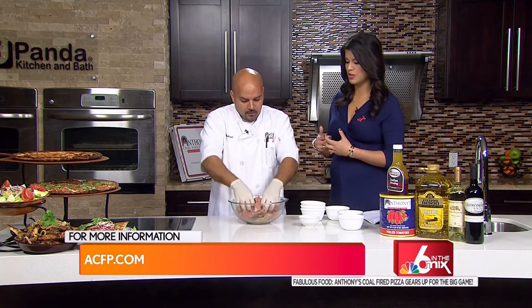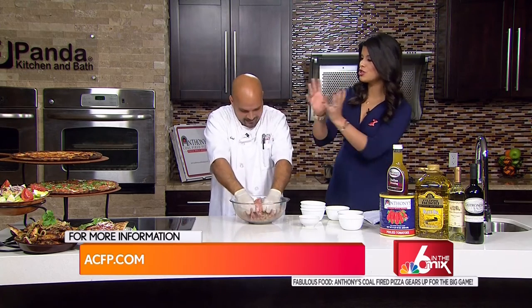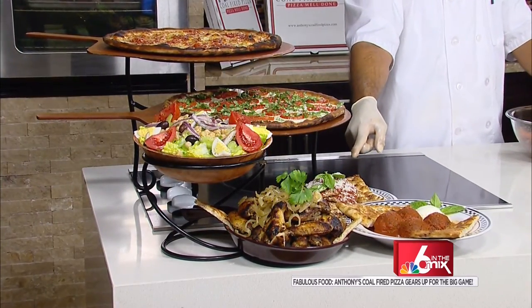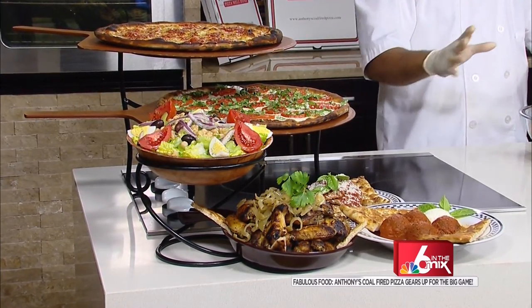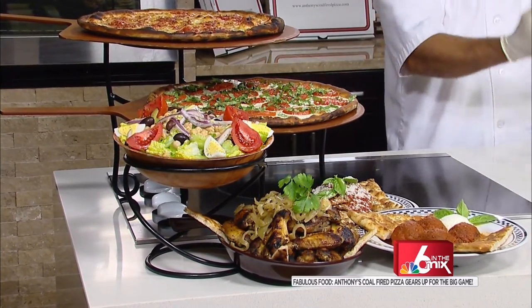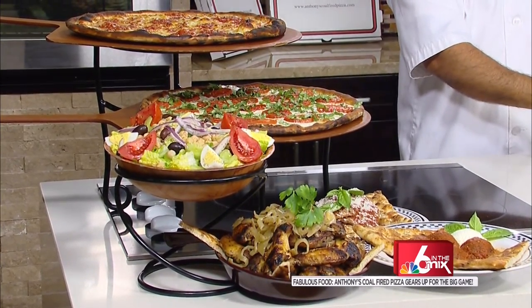I love that you shared the ingredients, but I'd much rather just pick it up and have you guys do all the work. So tell us about the menu. This is our tailgate — a set menu for $13 a person. The breakdown is pizzas, salad, chicken wings, and meatballs, plus our eggplant Marino. It's an easy way for customers to order. You just let me know how many people you have and we take care of the rest. I can call and say I've got 15 people and you'll handle it. Exactly — order as soon as possible.